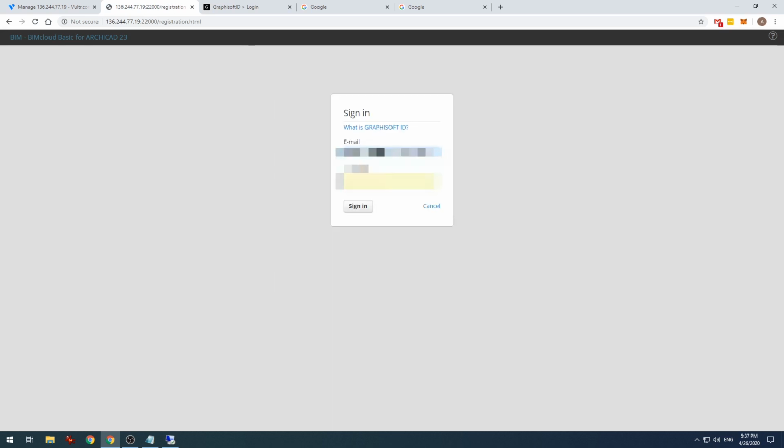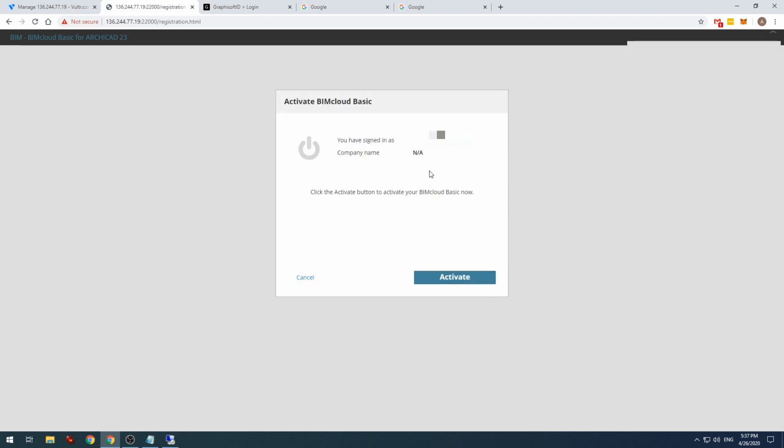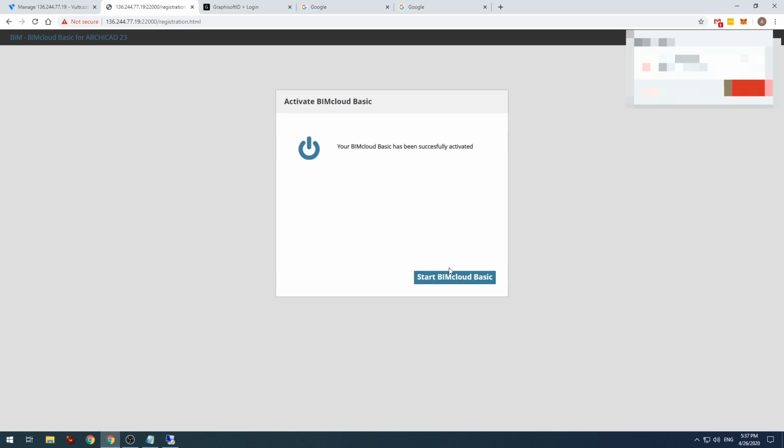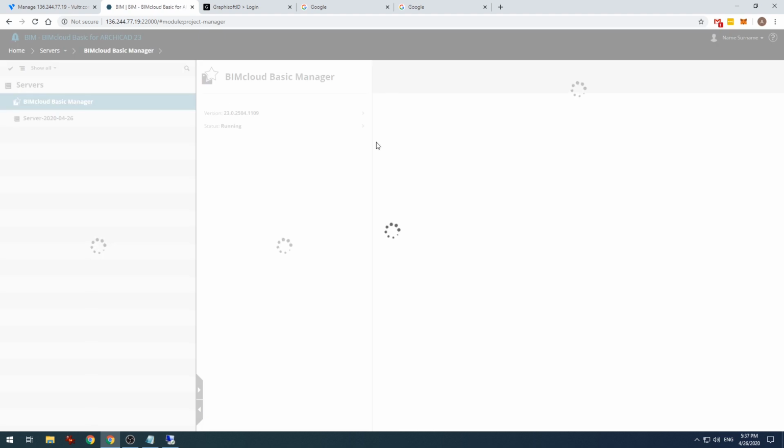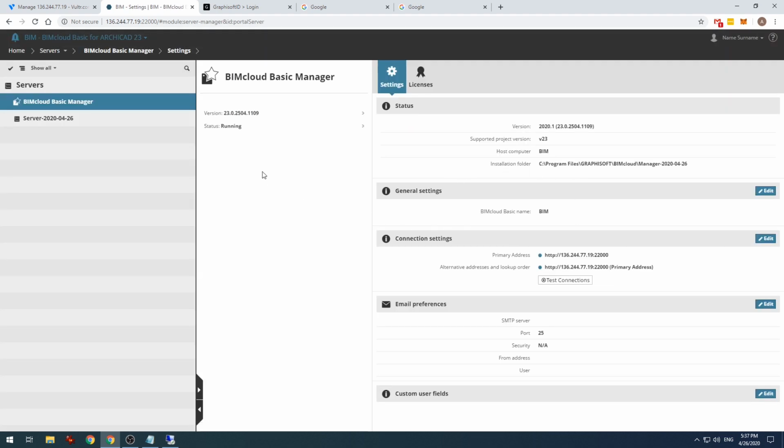I have my private ID, so I can use that, and we see that it's okay, and we can activate, and we can start this BIMcloud Basic server. Now we see that this server is running. Everything is good. It has an IP address.